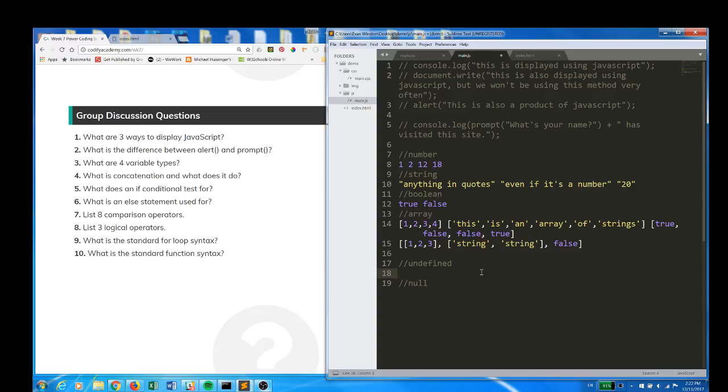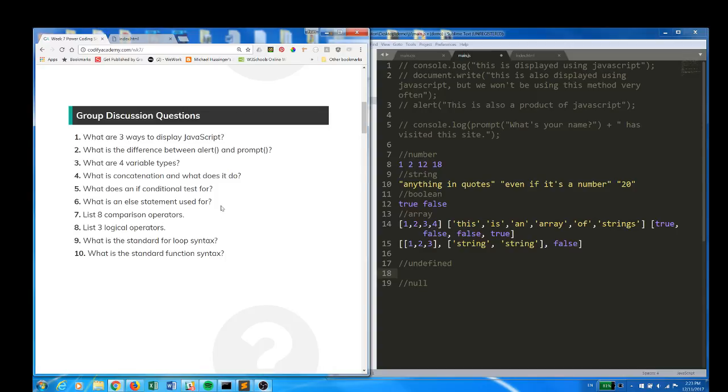Null, on the other hand, means nothing. Okay, null is deliberately nothing, and that can be a tough distinction to wrap your head around. But undefined is more useful when considering that it tends to pop up when you run into errors. Null is something that actually means nothing. Maybe something can have a value of null, and it's not going to break your code.